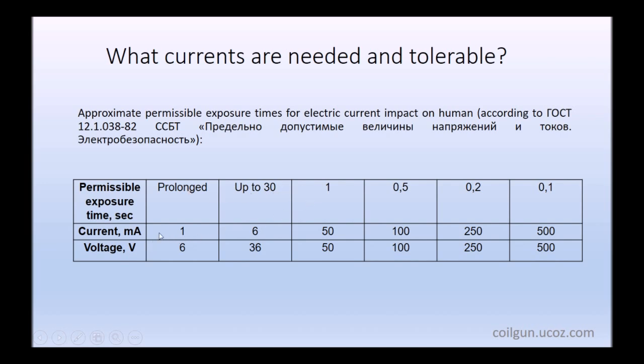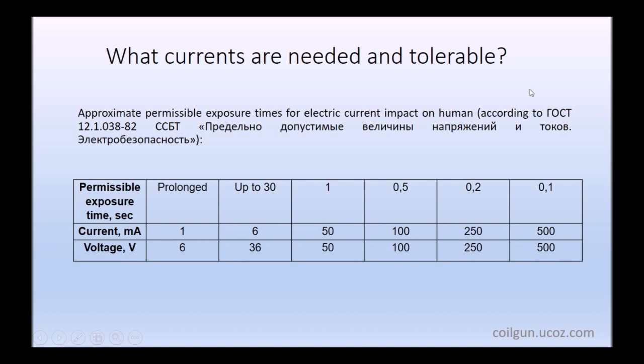The second line indicates the current itself, and the third line is voltage. You can see that under 1/10 of a second, a human may resist half an ampere of current, according to this standard. And under more realistic durations of, for example, 1 second, it's only 50 milliamperes. And according to the values of voltage in the third line, we can see that 500 volts is enough to ensure half an ampere. You can see that it greatly equates to 1 kilo ohm resistance of the human body.